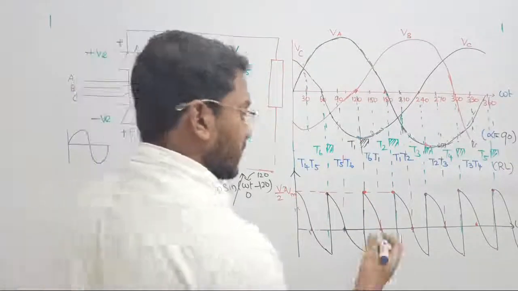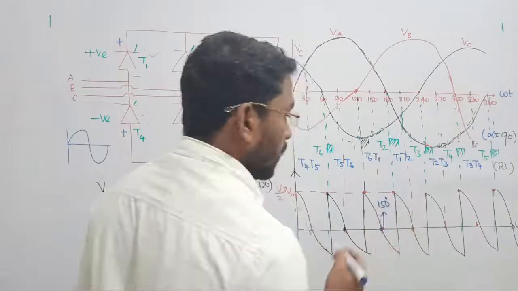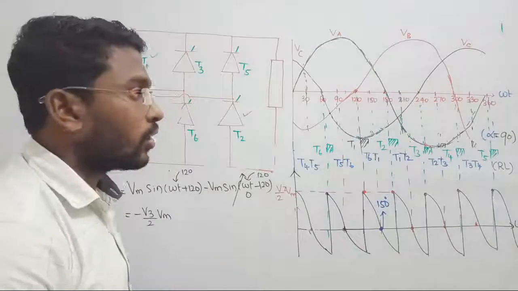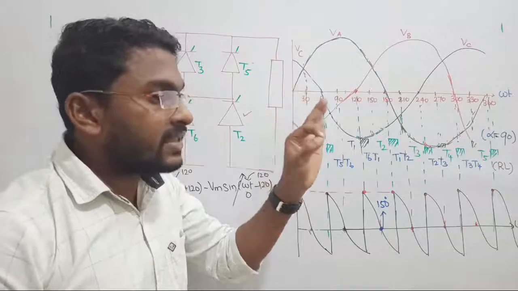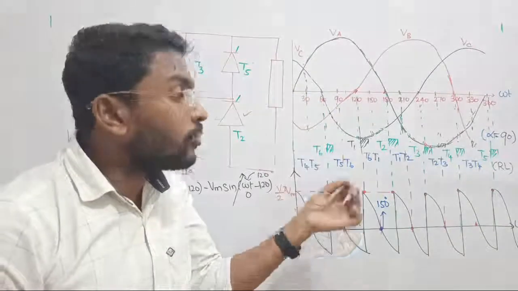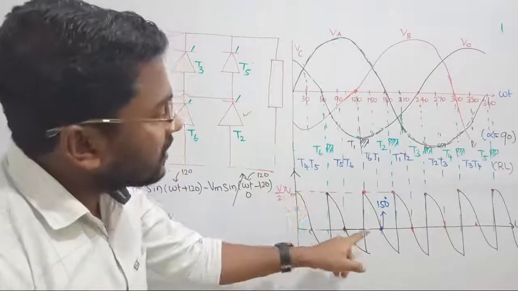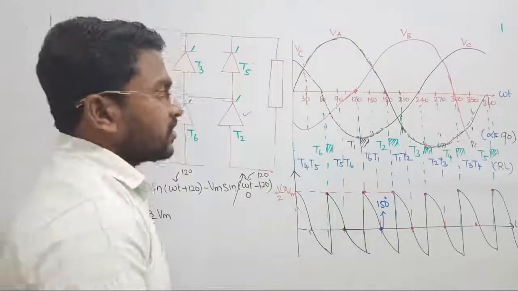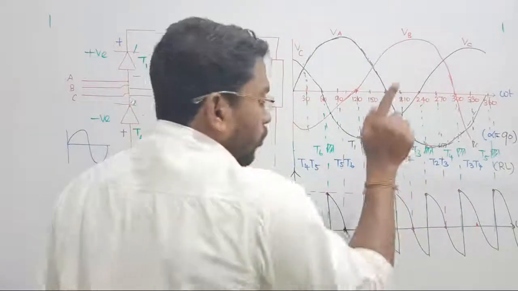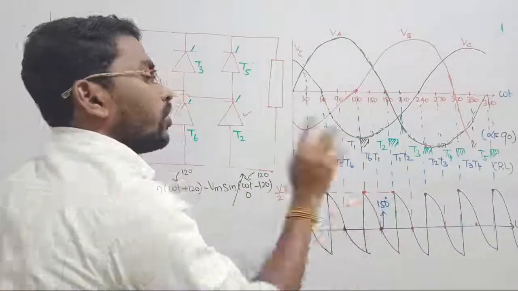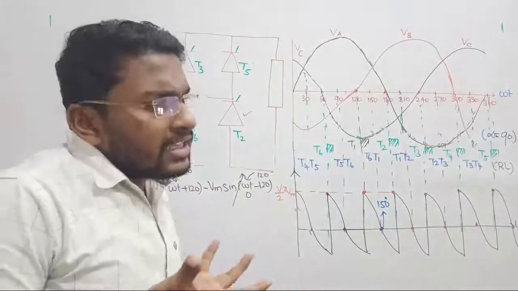See that this thyristor T1 will go up to 150 degree. After that, if it is a resistive load, then thyristor T1 will continue its conduction happily up to omega t equal to 150 degree only. Immediately after 150 degree, the voltage level is being, see there, did you notice these things? After 150 degree, here I am getting negative voltage. If I am getting negative voltage after 150 degree, can you let your thyristor continue its conduction? No. Voltage is being reversed.